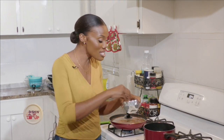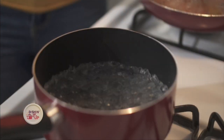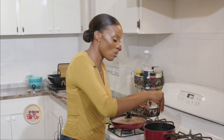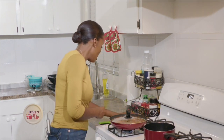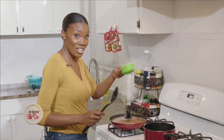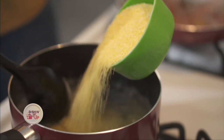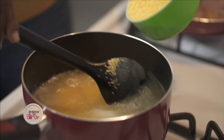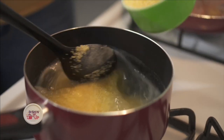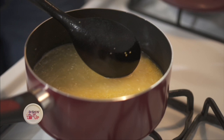We have our water here pre-boiling for our yellow grits. And what we're gonna do now is add about a teaspoon to a teaspoon and a half of salt. Now we want to add our yellow grits to our salted boiling water, and we want to stir as we add it in. We want to stir it around until it's fully combined.